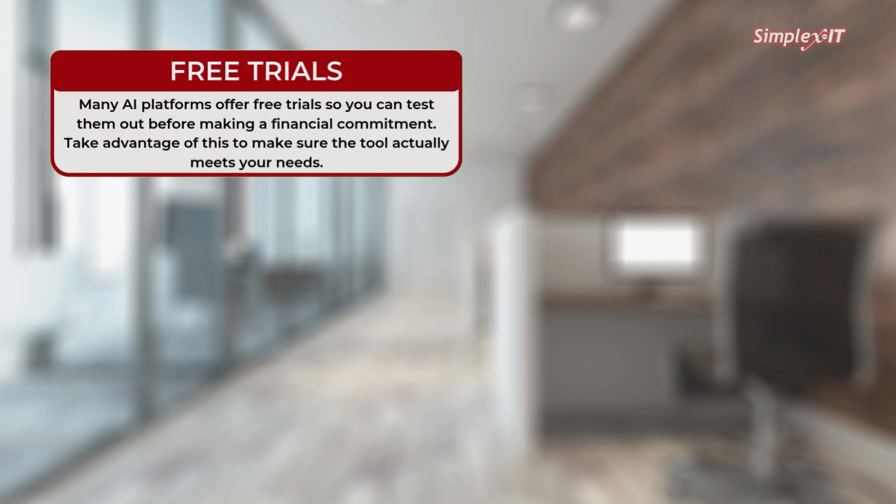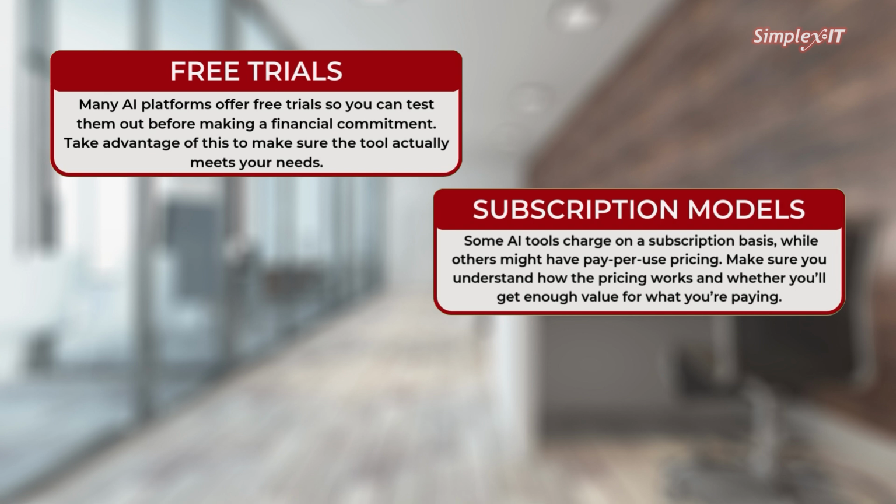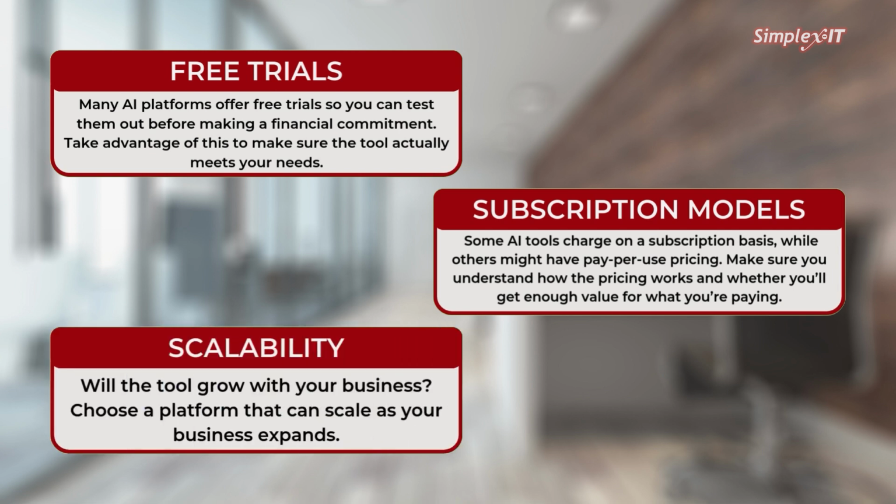AI tools come in all price ranges, from free options to expensive enterprise-level solutions. It's important to find a platform that fits your budget while also providing real value. Free trials: many AI platforms offer free trials so you can test them out before making a financial commitment. Take advantage of this and make sure the tools actually meet your needs. Subscription models: some AI tools charge on a subscription basis, while others might have pay-per-use pricing. Make sure you understand how the pricing works and whether you'll get enough value for what you're paying. Scalability: will the tool grow with your business? Choose a platform that can scale as your business expands.